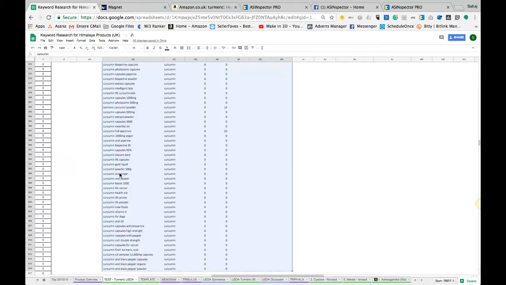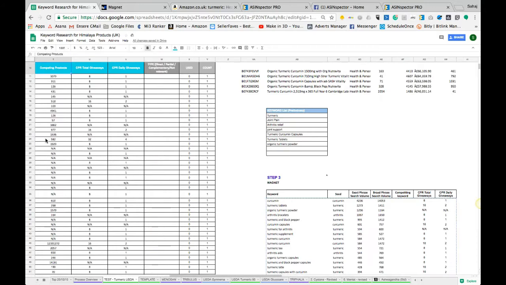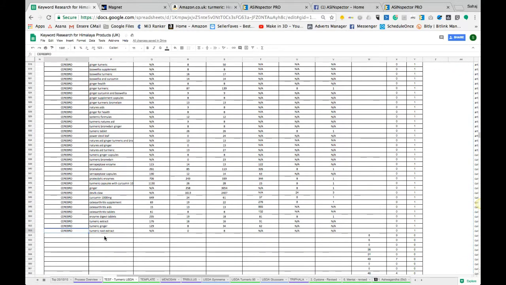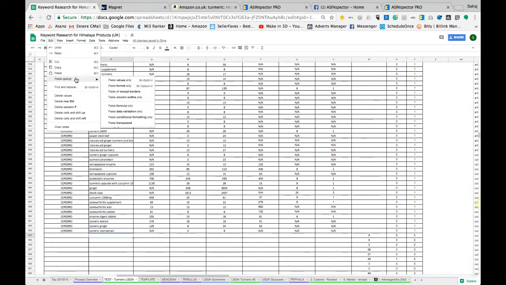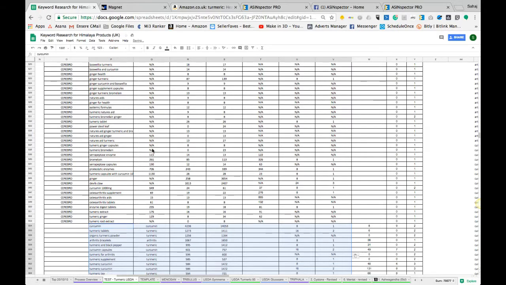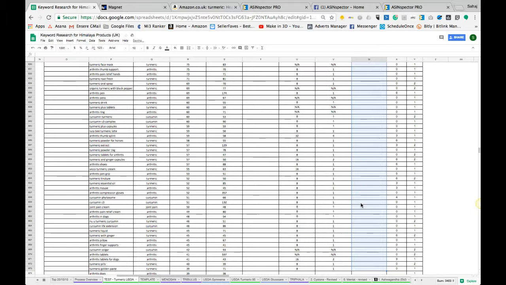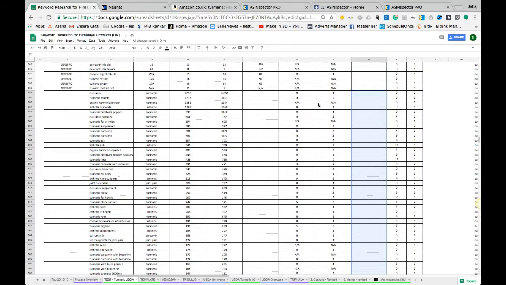And the same here, going to edit, paste, special values. Okay. Sorry, that was from the previous template, I guess. And then this was Magnet.